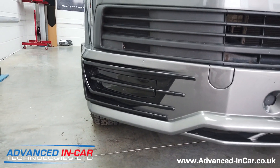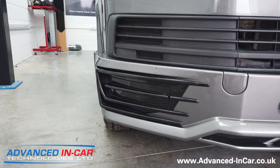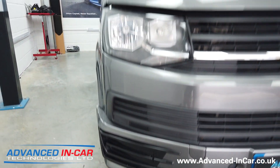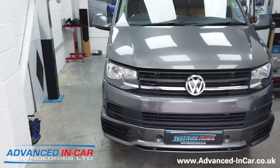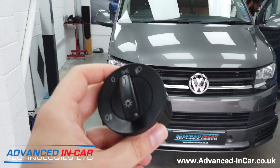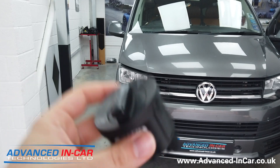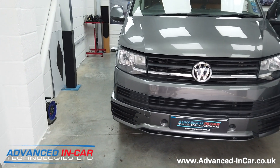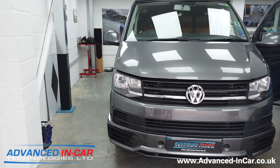We are going to be removing these and installing the battery fitted front fog lights. I've already got the headlight switch out, so you can see that James and Rich are already working on the vehicle. This is what's being removed and upgraded to give it the front fog light upgrade, so this is what we're looking at at the moment.